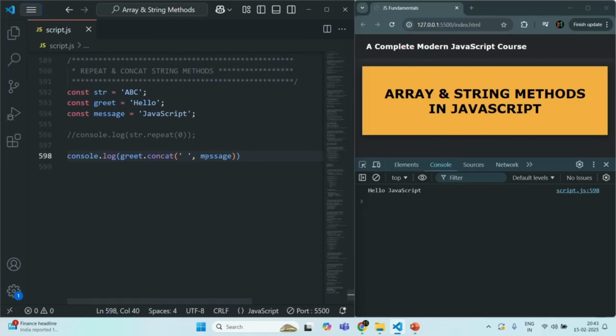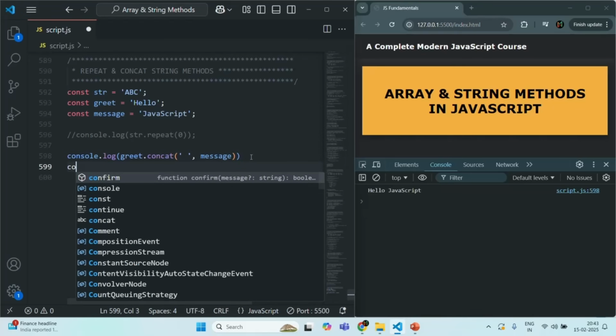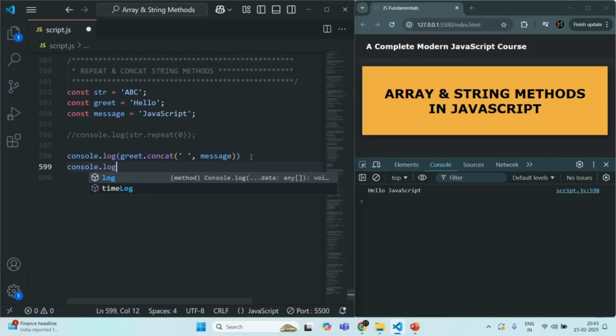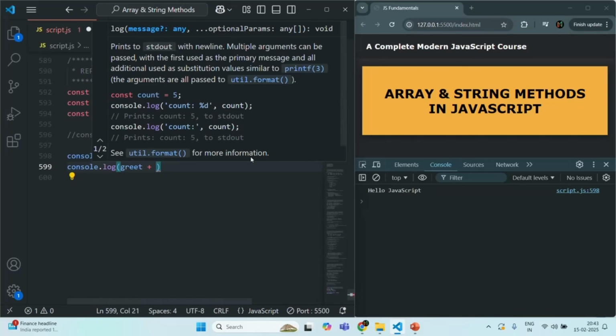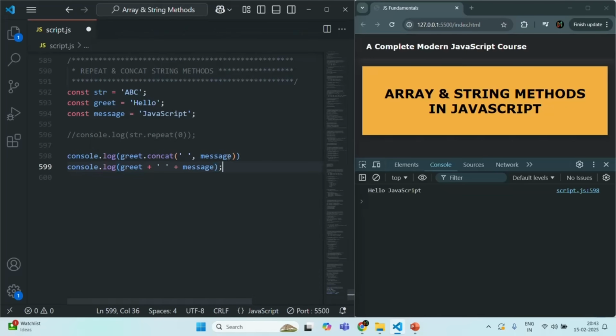So this concat method works in a similar way to how the plus operator works on strings. So it is similar to writing greet plus an empty space, I mean a space string, plus the message variable. If I save the changes, you will see both have the same result.